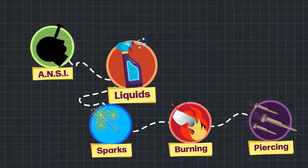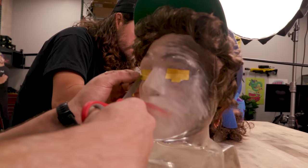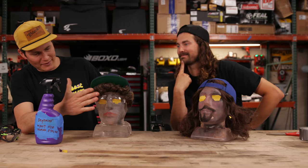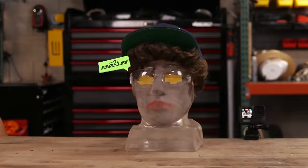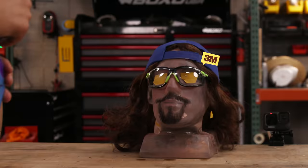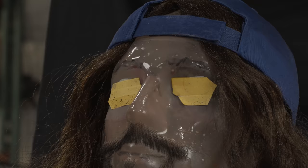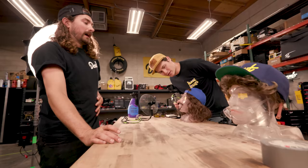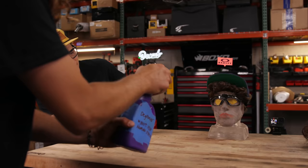One of the precautions you have to take is getting sprayed or over-sprayed when you're spraying chemicals. We've rigged up our gelatinous heads with some pH strips to see how much actually gets on the eye portion. We blasted the dollar glasses — got a little bit in the right eye, a little peppering. That definitely burns a little bit, but you're probably going to be able to see. The dollar safety glasses did a pretty good job. Now the $20 pair — just a little in the right eye, probably came from up top. There's a gap that I can't make go away based on how they fit my face. Honestly, that's pretty much a tie.